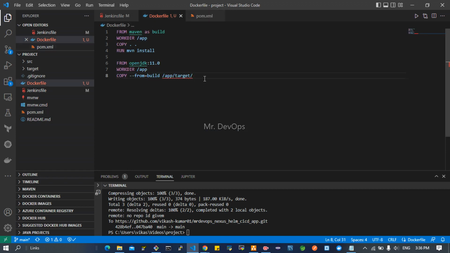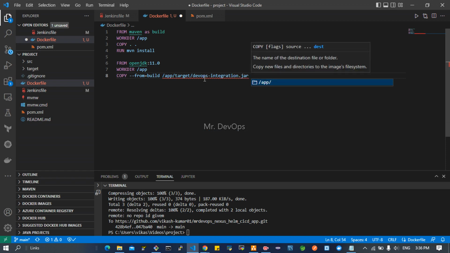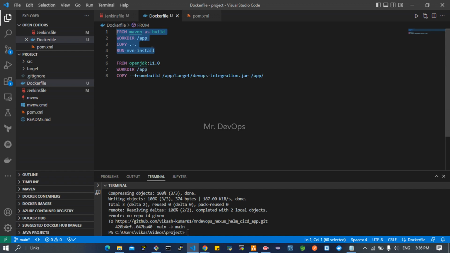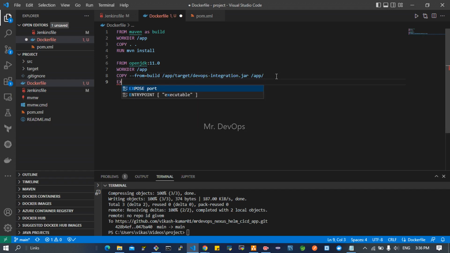It should show here, but okay, let's go back, and this is the jar you will get. And where do you want to copy this? I want to copy to this. So this will be in the temp, right? From that, once it does all those things, it will destroy itself and go to temp, and from that temp we are copying whatever is required, right? This jar file we need, and this jar file we are copying to this work directory.